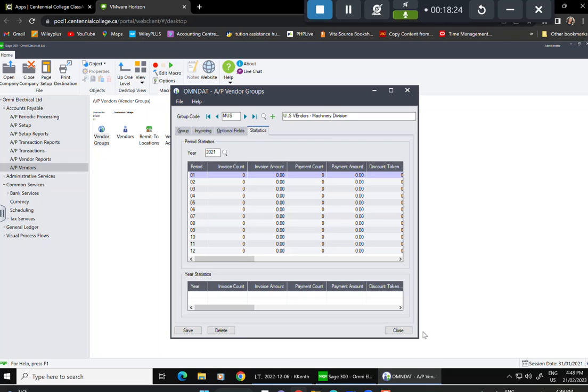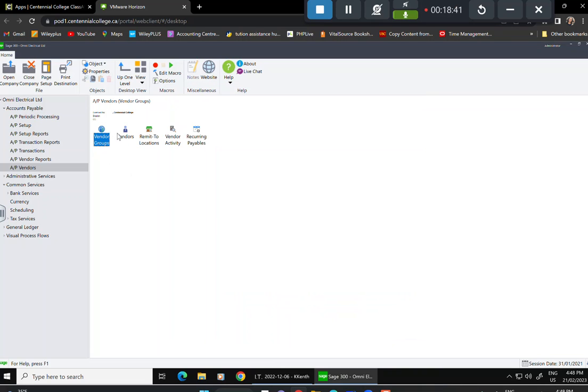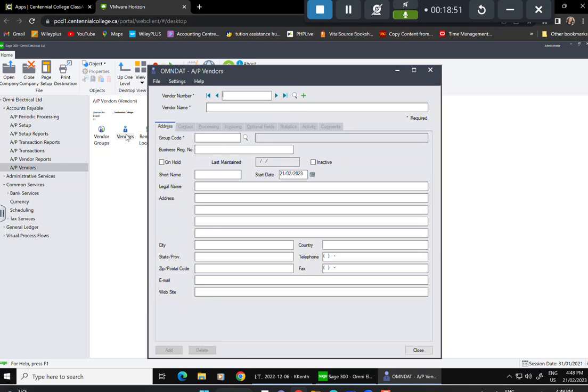So now what we're going to do is collect the vendor group. Once we collect the vendor group, the next one is creating the vendor profile. So that's what we're going to do, create the vendor profile. We're going to close this. In this case, when we're creating a vendor profile, you're going to double click on the vendors. That's what you're going to click on. Sometimes it takes a little longer depending on how fast your internet is. In this case, we're setting up the vendors.